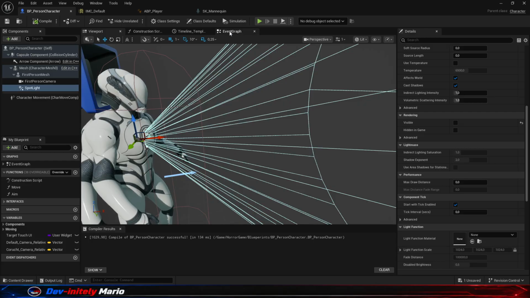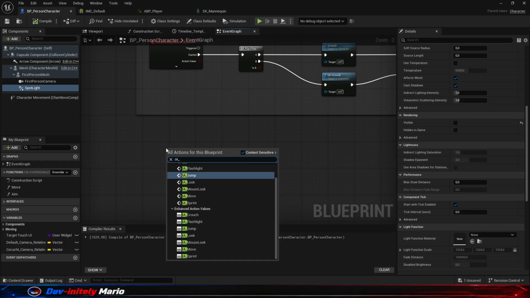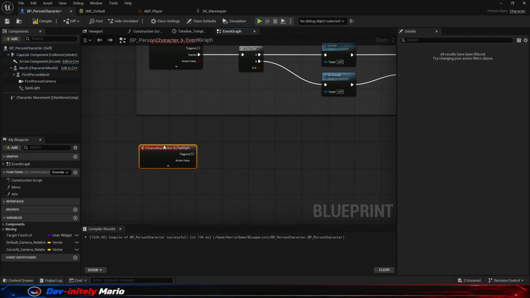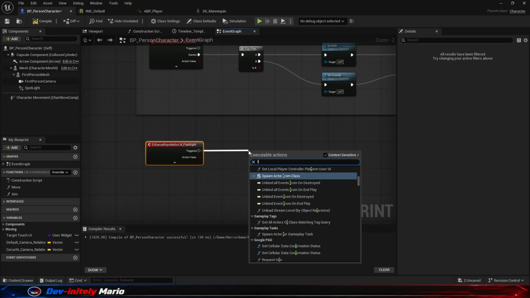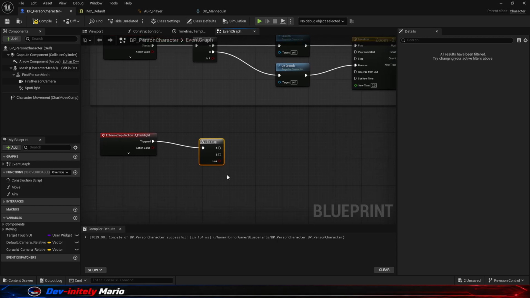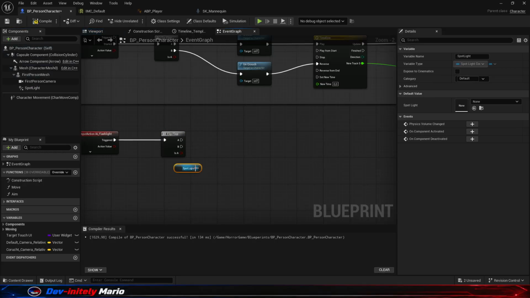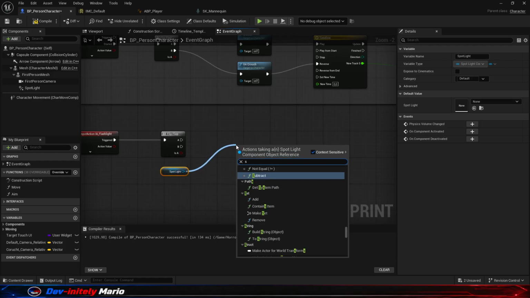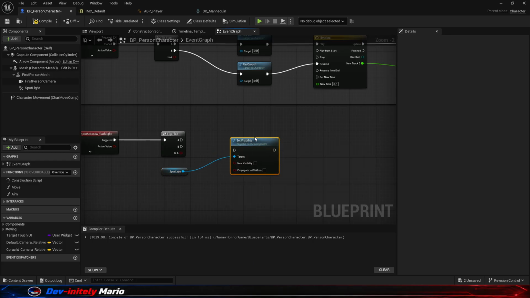Now we have to do something in the blueprint. We go on the event graph. We take our flashlight input action. We go to a flip-flop. We take our flashlight here, visibility.